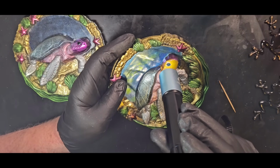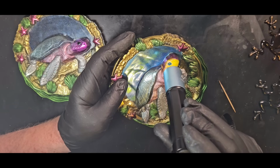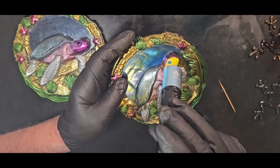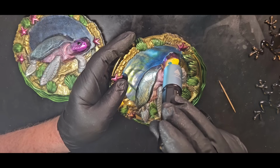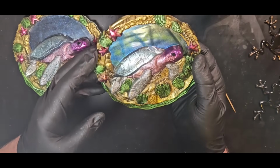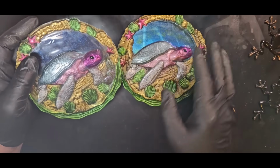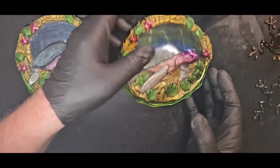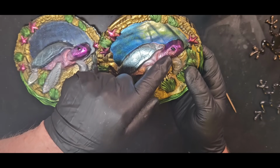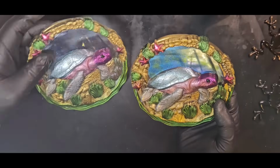Now, as far as the coloring that I used with the powders on there, they look exactly the same where they are opaque, but where it is clear, it went green or pale green. Yeah, that. Now this one, I did that purple all the way back. On this one here, on this little texture, I continued that pink, so it doesn't look quite as bright as this one. But other than that, everything is the same, except for that water area.